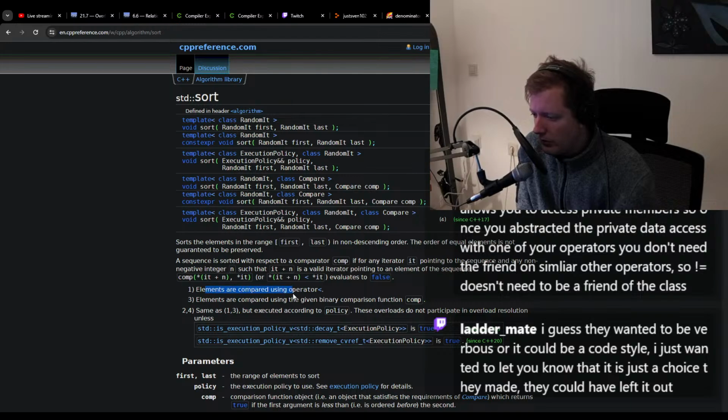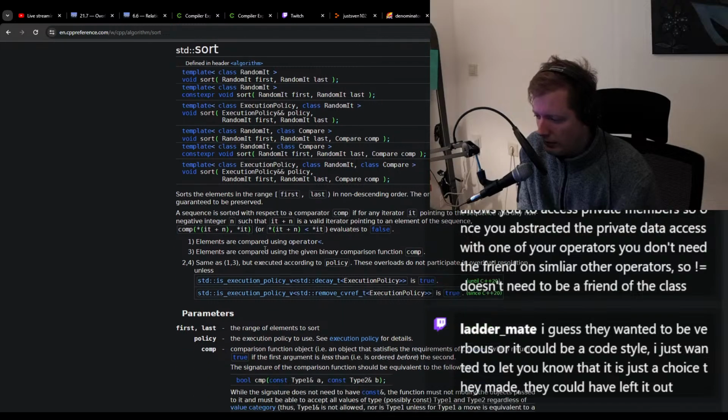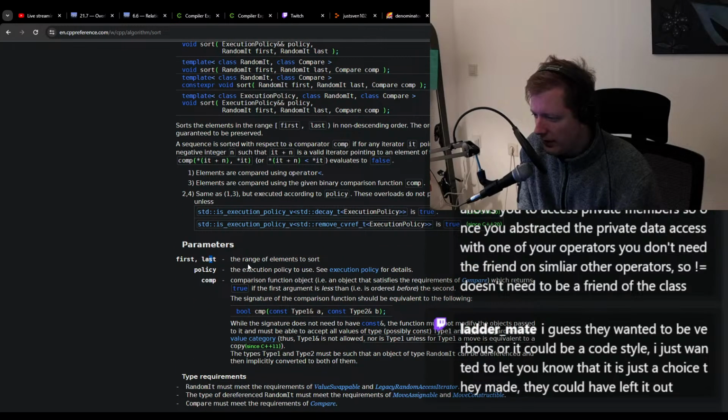Elements are compared using the operator. Okay, elements are compared using the given binary comparison function comp. Okay, I need the example. So first, last, the range of the elements to sort. Okay.